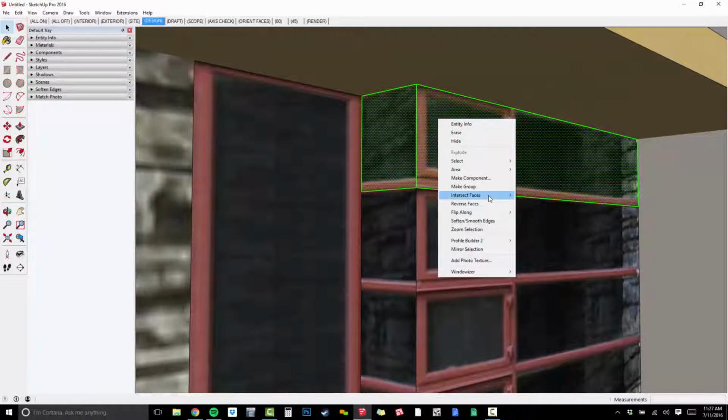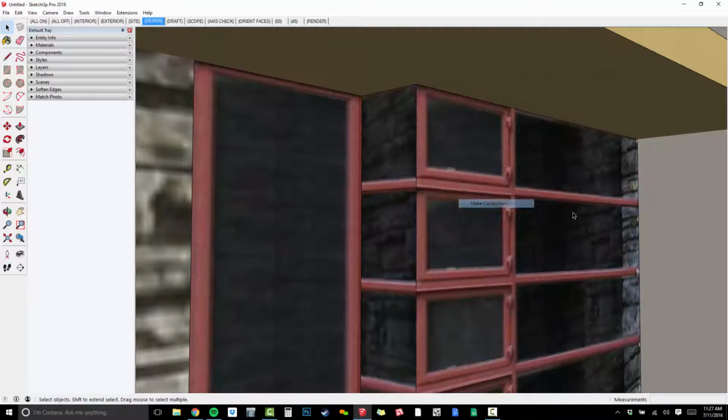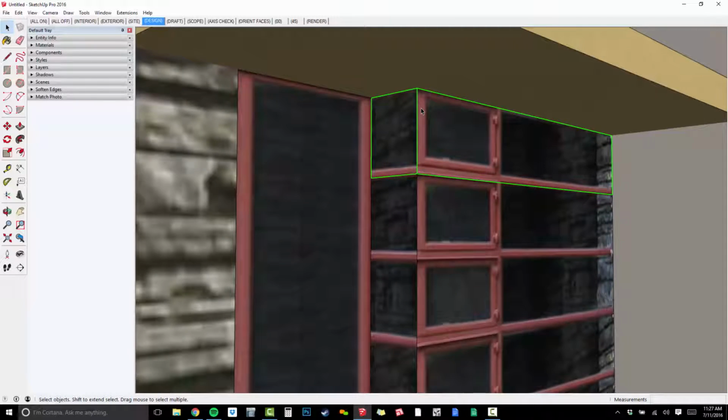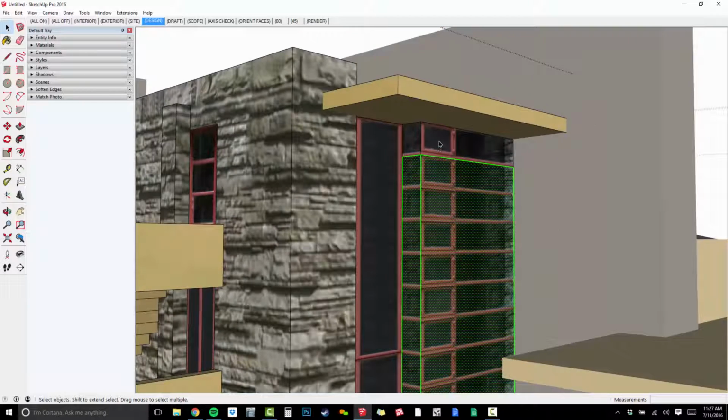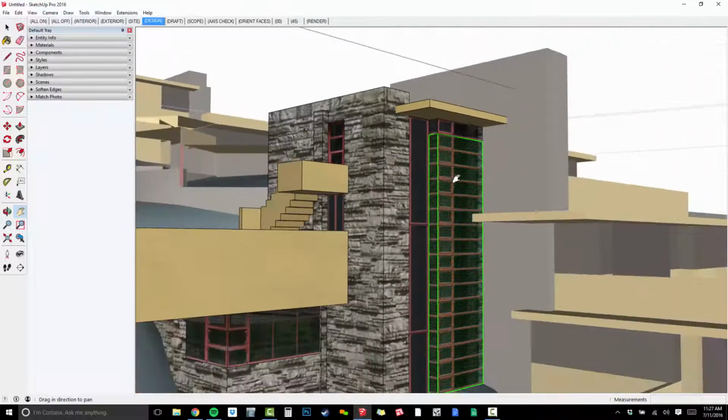All right, so here I've got my two windows selected. I can right-click and choose, I like to just say Make Group. I make it a group and then I make it a component. That way I don't have to name my components. I really don't like naming them, but maybe you do, so that's okay. You could just call it like Window A and then keep up with that. But for me, I just want it to be a component, and I don't care what the name is.